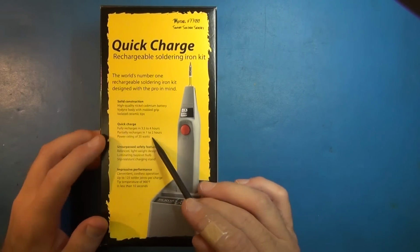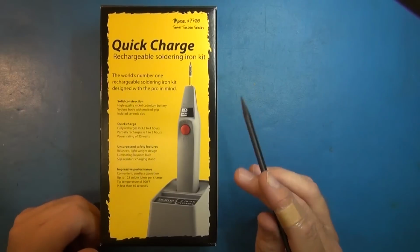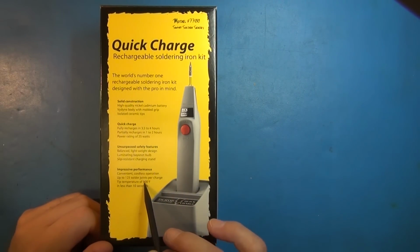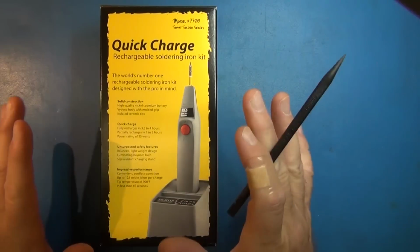They say 25 watt power rating, but Big Clive actually did a full-on measurement of this thing, and it came out to about a 40 watt iron. And they say 125 solder joints at about 900 degrees Fahrenheit. That was pretty much confirmed by mjlorton. And it takes about 10 seconds to heat up. So those are the features.